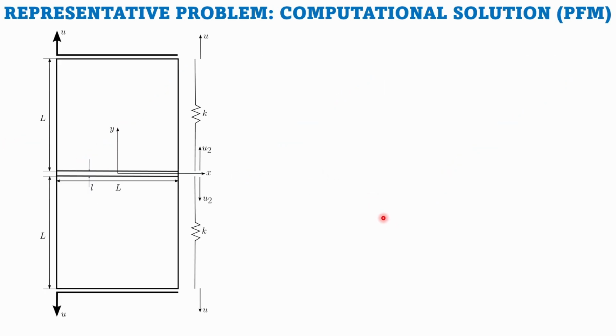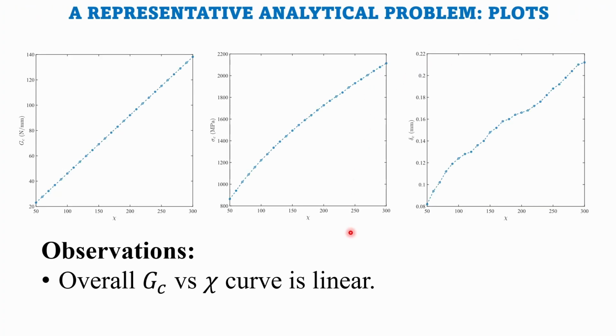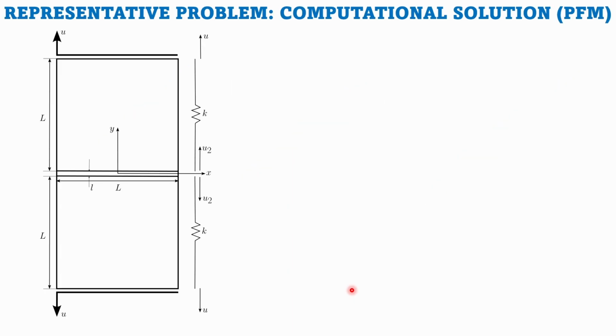So we come to the computational solution, or the phase field solution. Until here we were doing analytical stuff. We were playing with equations, solving them, getting expressions, and then plotting and playing with parameters. But what about a real phase field simulation? So this one, we take this problem again and we actually solve it in Abaqus.